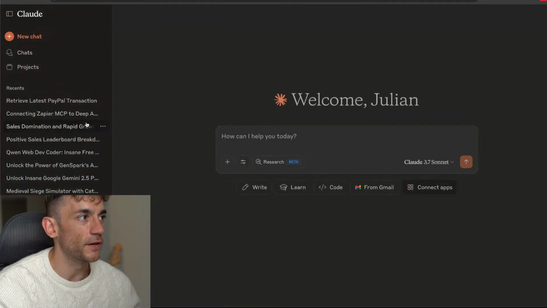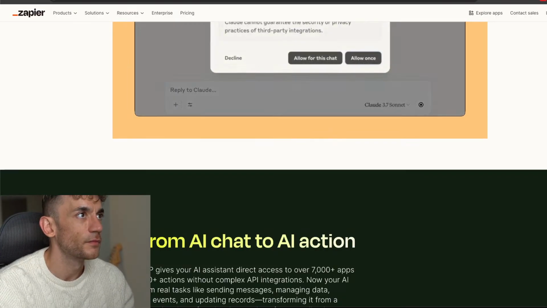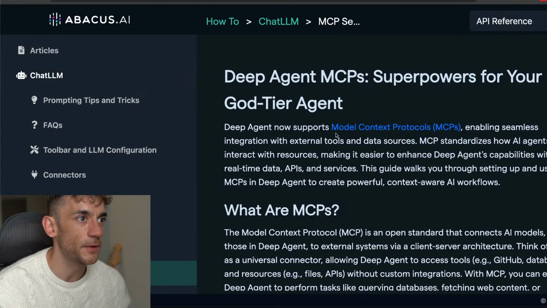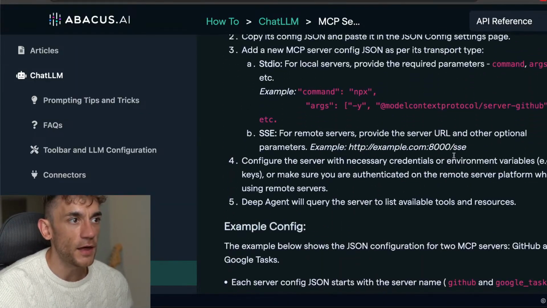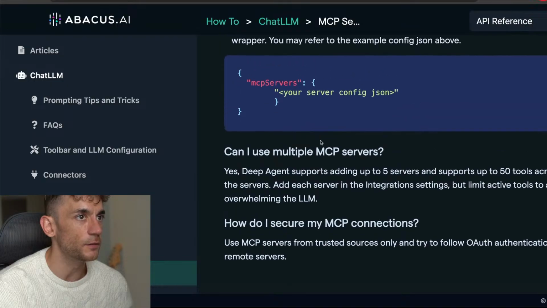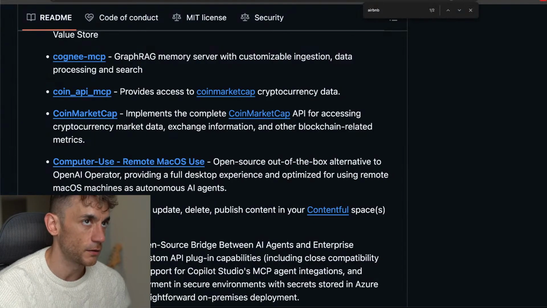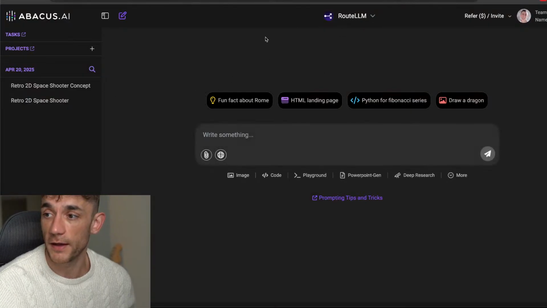We'll try that one more time. But yeah, you get the point. That's how to set up MCPs inside DeepAgent. Tested it. It's a little bit slow, but it does give you a lot more freedom. I do like the idea of it. I just think it needs more time to get good results. But you can see the power of it, for example, like checking Google Maps, checking GitHub, etc. Stuff like that.